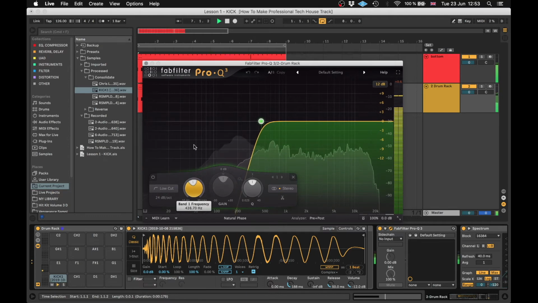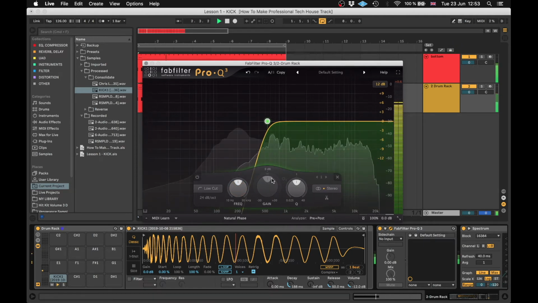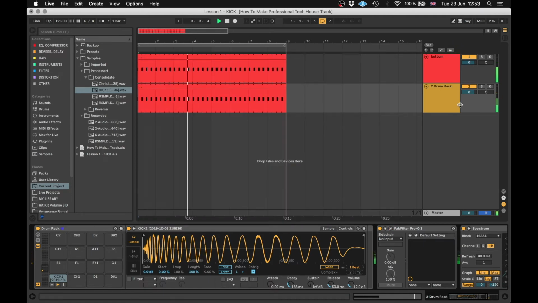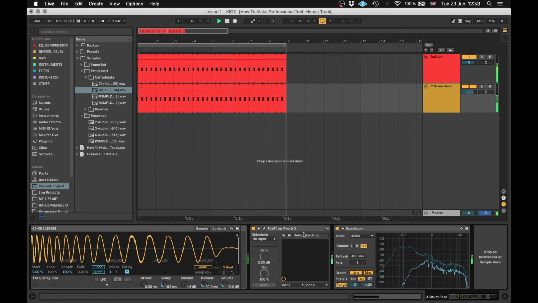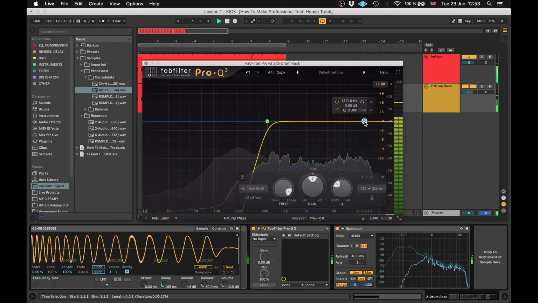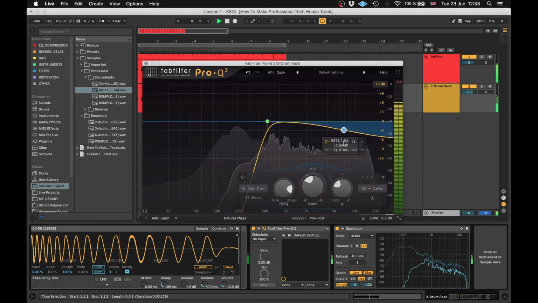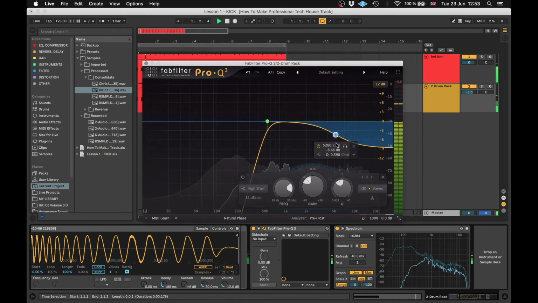Basic low cut. A little bit too much on high end.